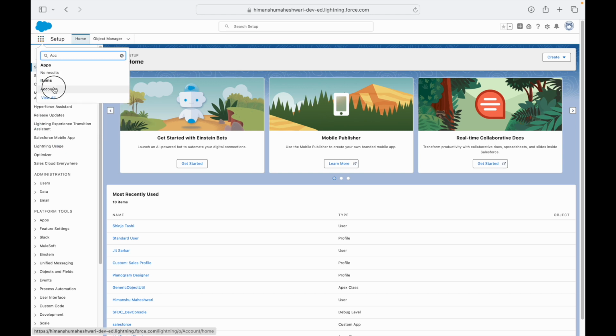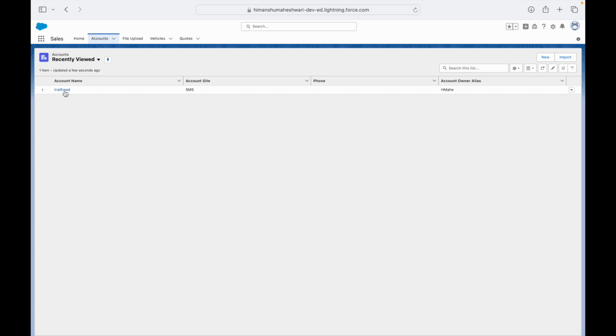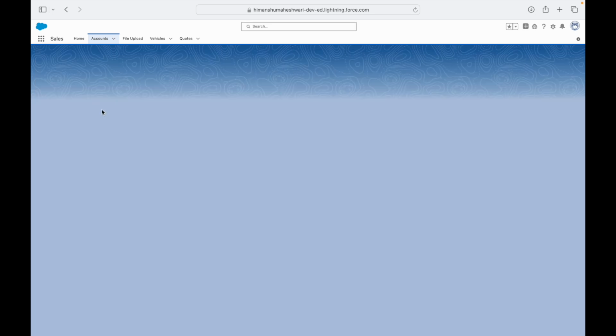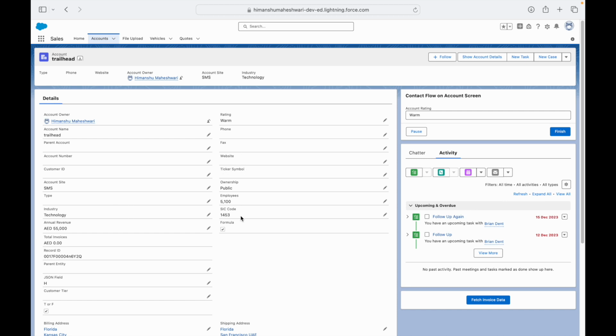So if I go and open the accounts tab and take a look at the records, I want to work on this specific record. I'm looking at this record. I want to talk to this account. I want to check what is their annual revenue. I want to see how many invoices they have created. I want to assign them a customer ID. But let's say I'm not able to do all of this. There is some other person from another team who can take up this work. In that case, this new user should be able to access this record.